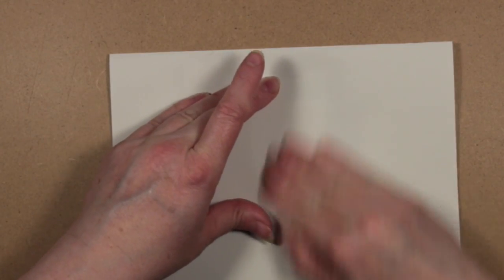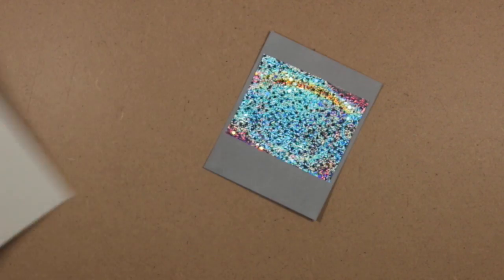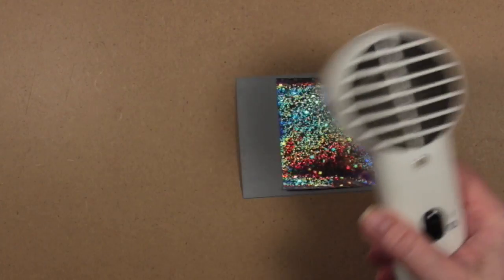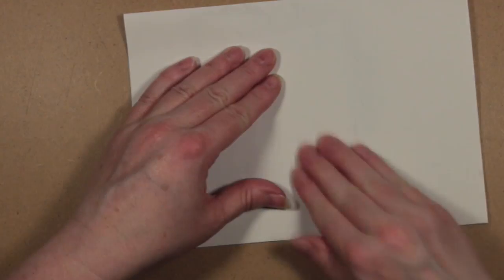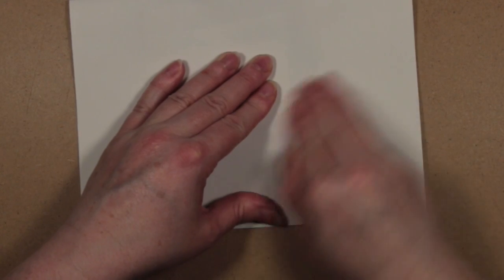I'm using the white card to protect my fingers because this can get very hot, and I'm just rubbing that in to make sure that the hot embossing powder adheres really well to that foil, and I'm continuing to heat it front and back to make sure there's lots and lots of heat in there. This isn't how you're meant to use it, this is my workaround, and I found it worked pretty well.